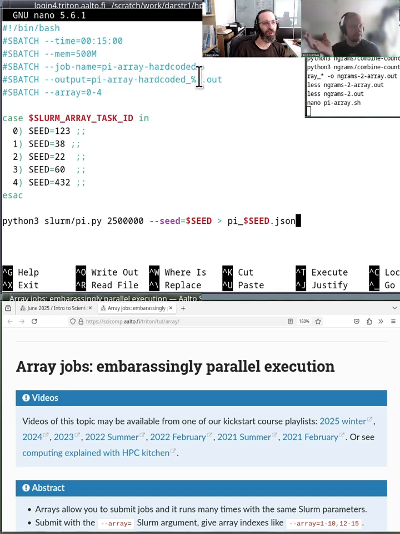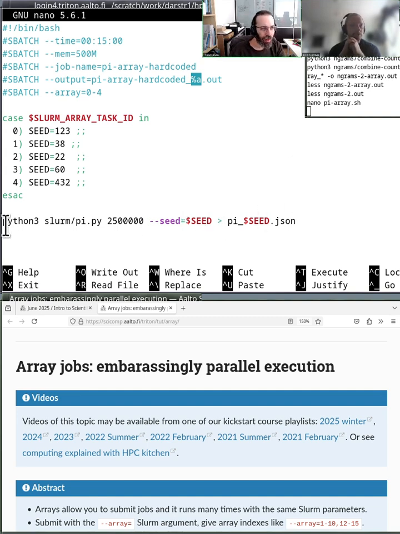They are documented in the documentation sections. You can use this %a to denote the Slurm array task ID. So if you want to create your own output file for the Slurm output, then you can use this sort of syntax for that. But I guess everything's configurable.